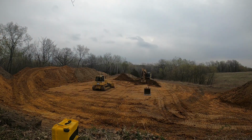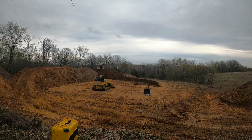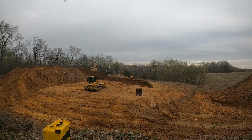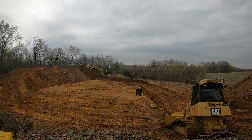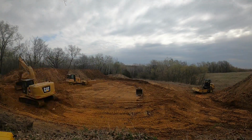So we could have brought in engineered fill from an outside source, and that would be exactly the content that we required. The other option, which as I said we ended up going with, was just using the soil from the west end of the property, which in the geotechnical analysis, the engineer said seemed to be suitable for that purpose. So that's what we went with.